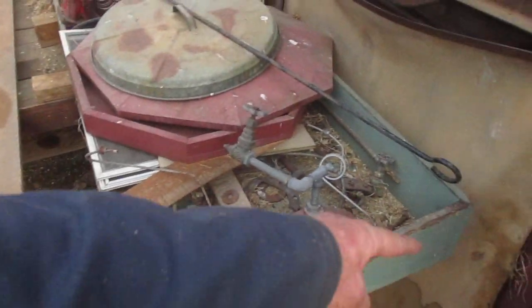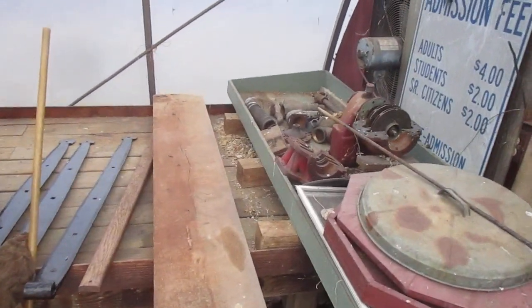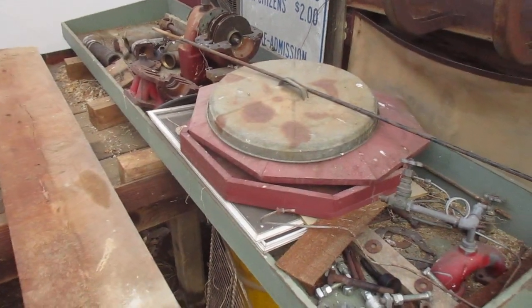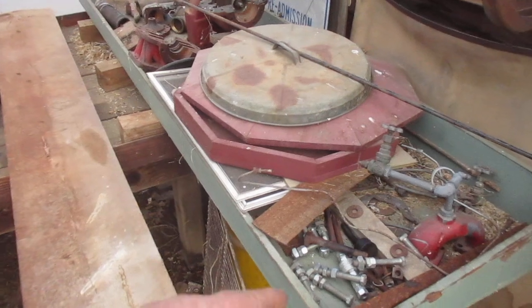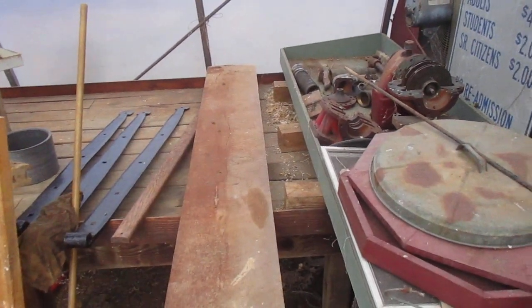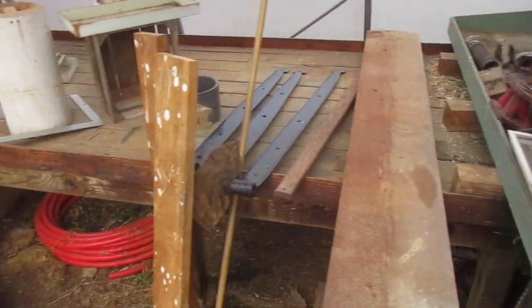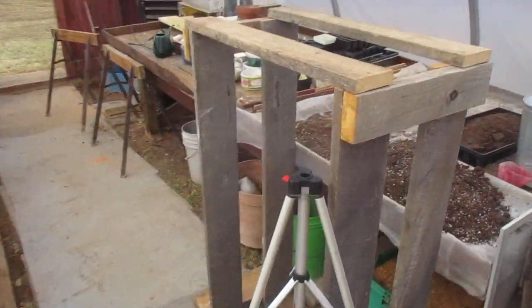This greenish type thing, when we used to sell vegetables at the farmer's market, would hold the baskets of vegetables, and I got two of those, one of these this size, one of these that fits inside of there, so it acted real good at wrapping things up. When we had the fruit stand out by the front door, or out on the road, that's what we used with that.